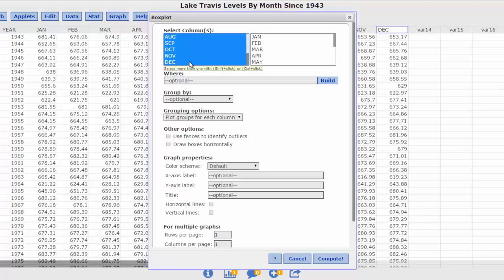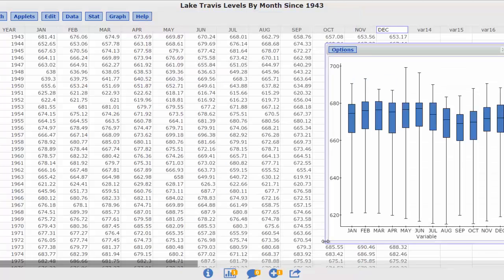Now you think about how you want to draw the box plot. I'm a 5-number summary guy: min, Q1, median, Q3, max. You can do what I call a modified box plot as well, but I don't typically start with that. I look at the features of the data first with the 5-number summary, and then I come back, if necessary, and look at the modified version. We can look at that maybe in just a second. All right, so we've got our 12 columns selected. We can click Compute, and here are our 12 box plots.